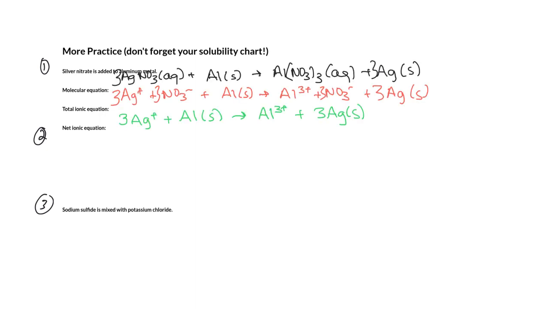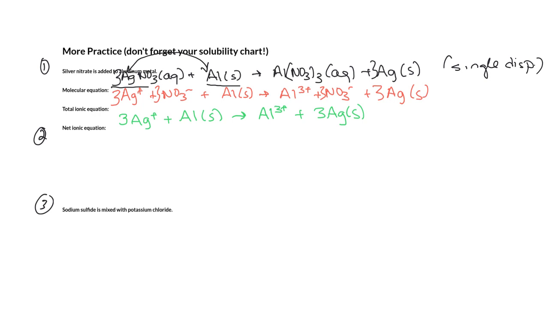For number one, I hope you noticed that this wasn't actually two ionic compounds. This instead was a metal, an element, with an ionic compound. So this is single displacement, but it doesn't matter. I can do exactly the same thing. I just swap the metals. And when I do that, I have to pay attention to coefficients, right? There's some threes running around there that you have to see.